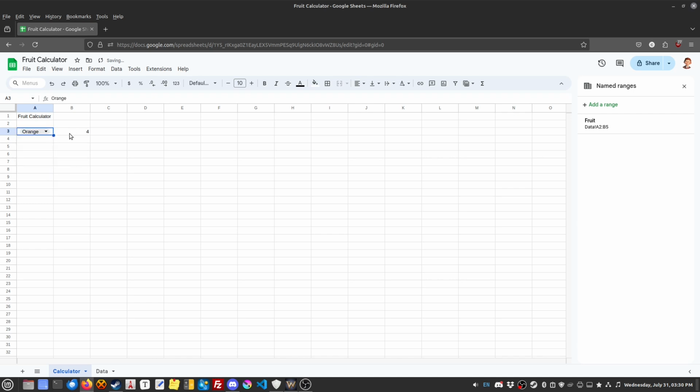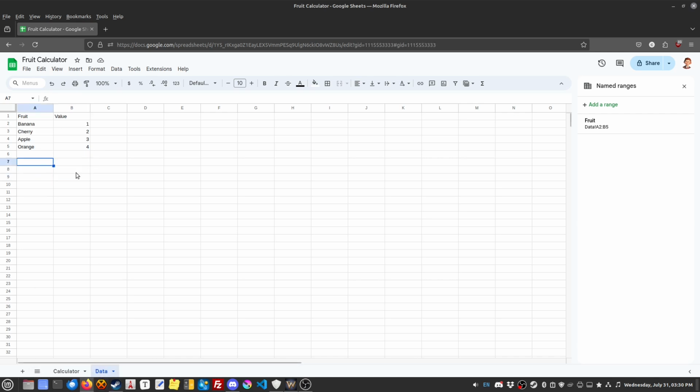So now that we have this, we can select both of these by holding Shift and left clicking, and then we can hit Control C to copy them. Then we can paste with Control V. Now we can select different fruits and see their values. Then we can add those up by typing equals SUM, and it autocompletes and asks, do you want to add up these? You just press Enter and it'll complete the line for you. So now we have these added up, and that's pretty much how you do it.